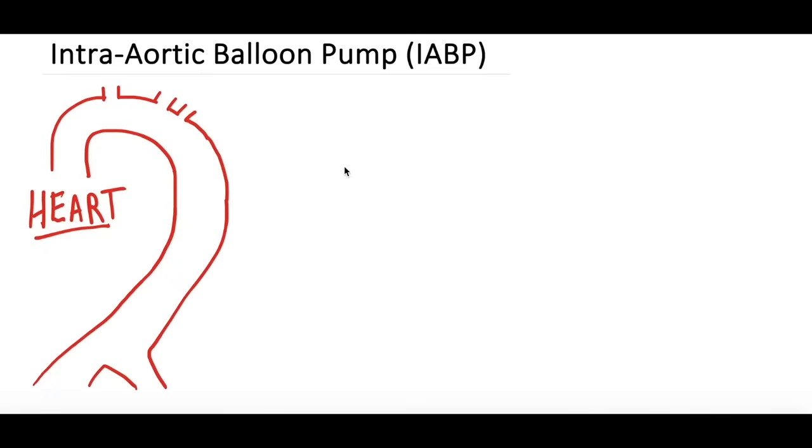So intra-aortic balloon pumps. What are they? How are they inserted? What do they do? Well, it's a hemodynamic augmentation device, meaning that it assists the heart in pumping blood, and in doing so, it can help both the peripheral circulation as well as the heart itself. So I want to first talk about how you insert this device. I then want to talk about how it works. We'll go into the hemodynamic results of that, and then we'll go into indications, routine care, complications, and contraindications, okay?